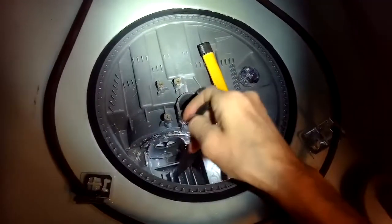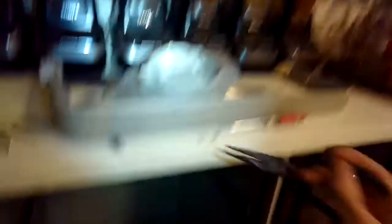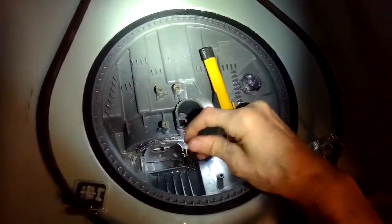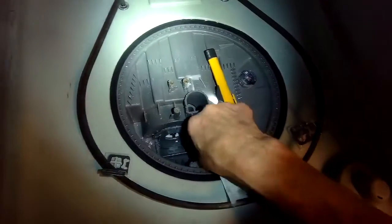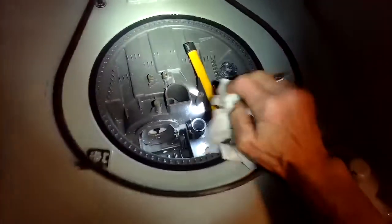The main part on this dishwasher that was really clogged is a little metal screen that lives down in this area. It was probably 90 percent occluded with paper labels that were steaming off of glass jars they were cleaning with the dishwasher. And that's really what's causing it to have such poor cleaning results.